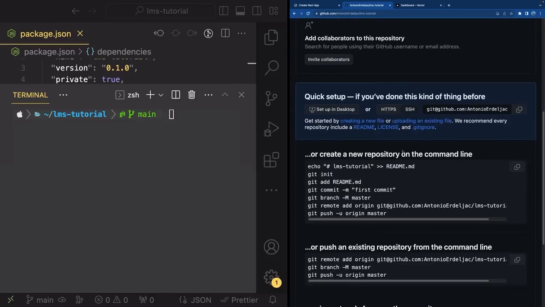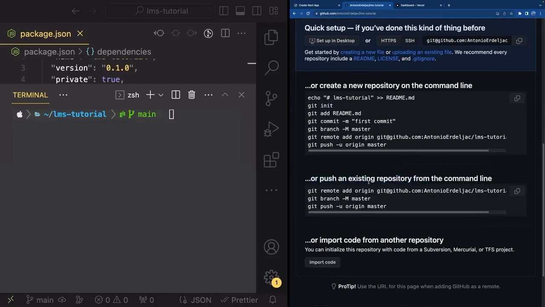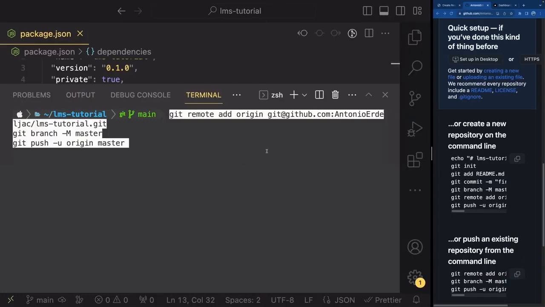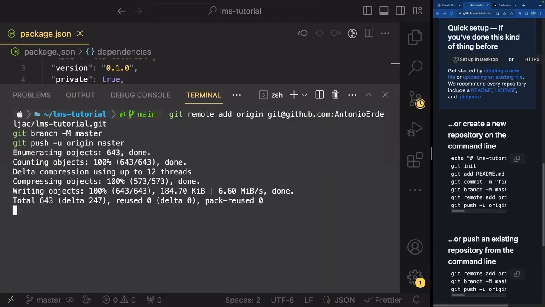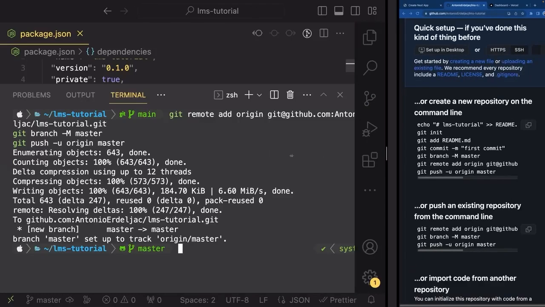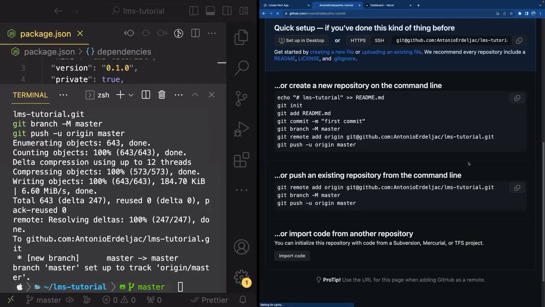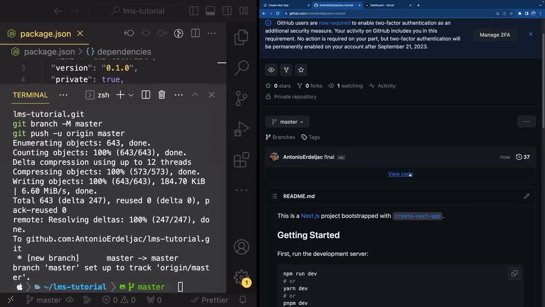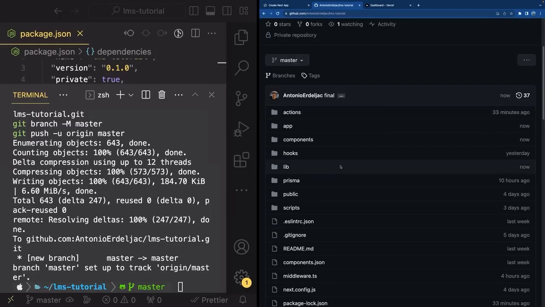After this is created, go ahead and pick this option, an existing repository. So you can just copy these lines and paste them here, and just press enter. And that's going to push that to this repository. So I can refresh the page now. And there we go. It's all right here. You can see all of my code.